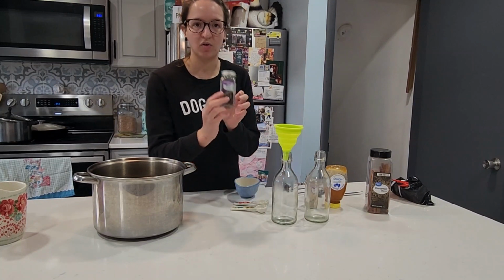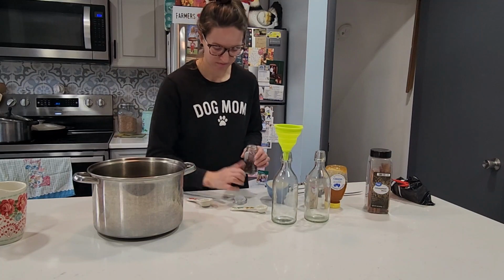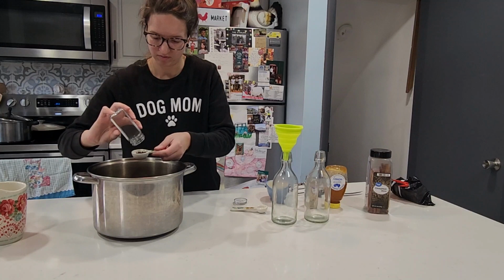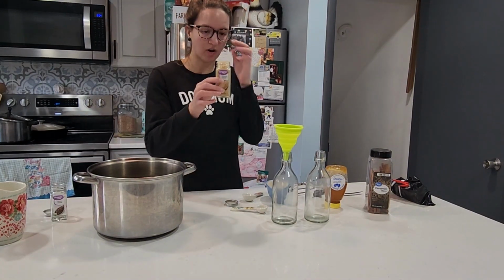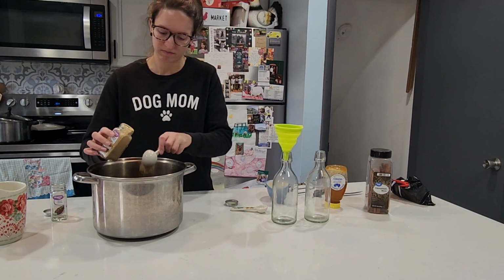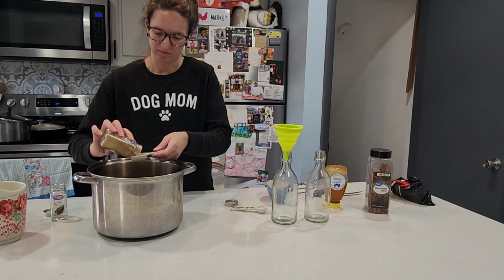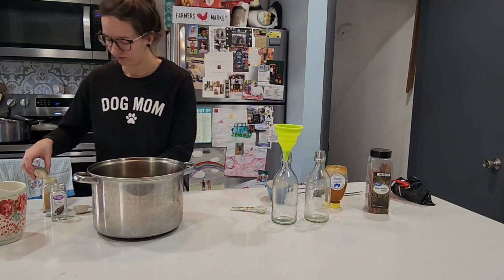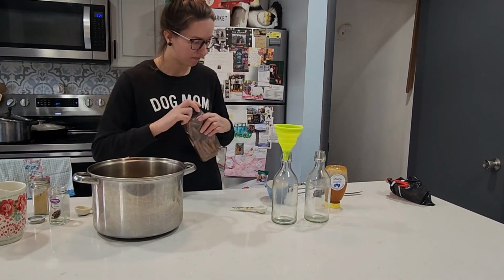All right, so we're gonna do 4 tablespoons of cloves. Okay, that's all my cloves. Okay, so we are going to put our ginger in. So I'm going to pour 4 tablespoons of this as well. And then we're going to put 6 cinnamon sticks in.